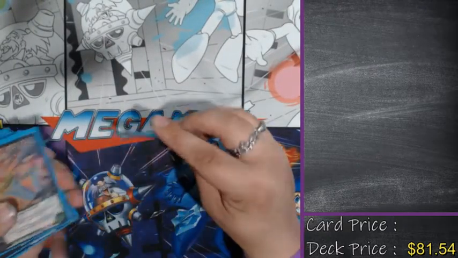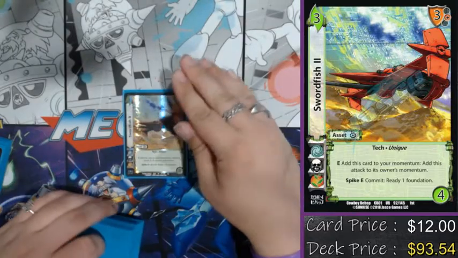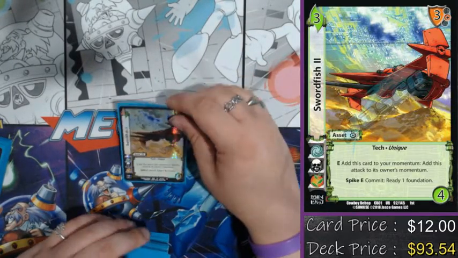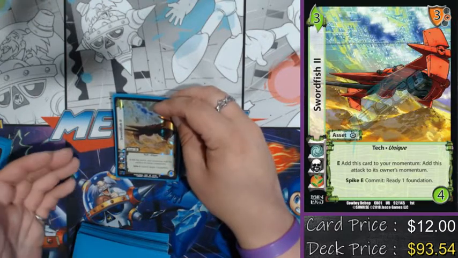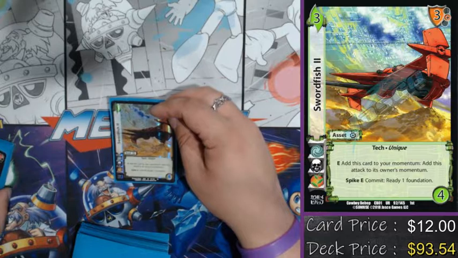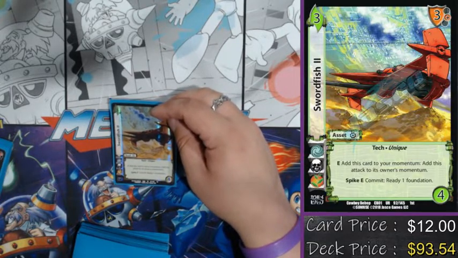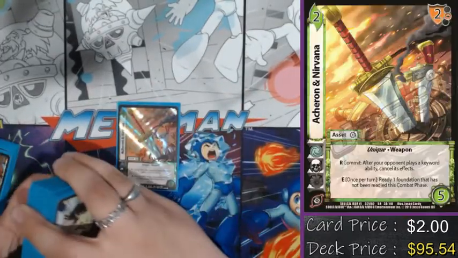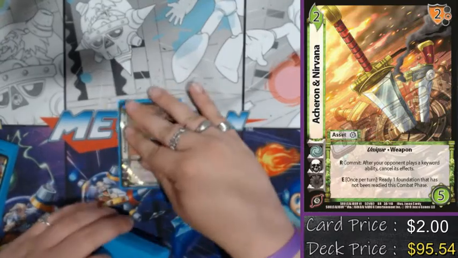Okay, so we're going to get into actions and assets. We'll talk about the assets first. We have 1 Swordfish, 2 add this card to momentum, add this attack to its owner's momentum. Useful for us if we need to bounce an attack of our own back to our momentum and have 2 momentum to use on our next attack. Good defensively to make sure we get rid of 1 big powerhouse attack so we don't have to take a bunch of damage as well. Super universal for us.